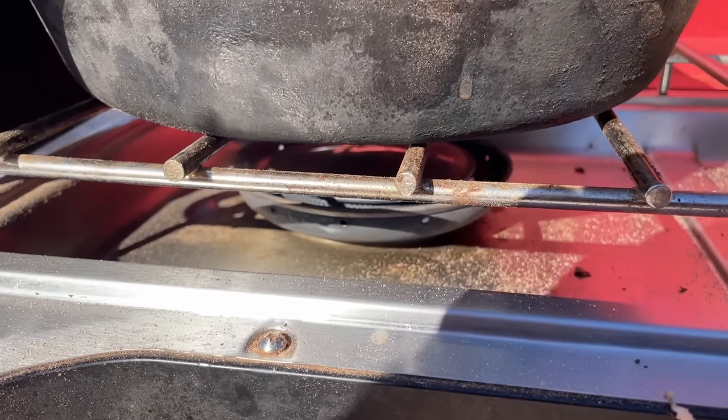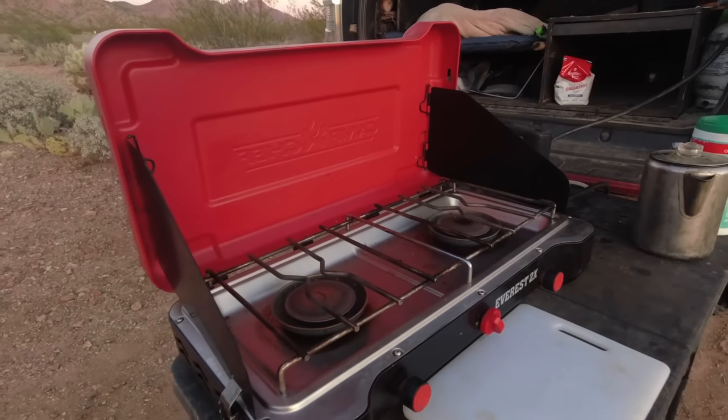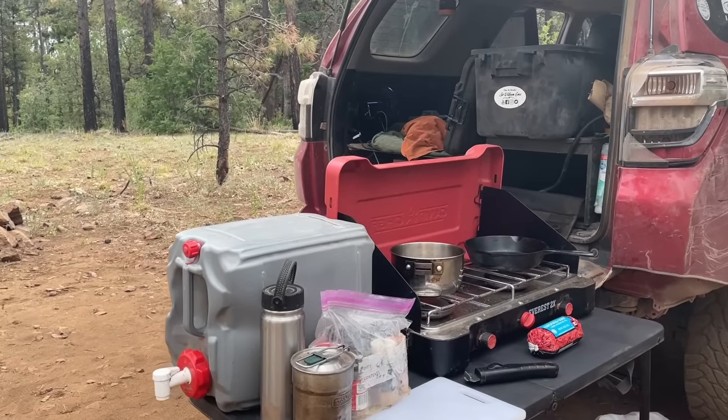This Everest 2 has the same burners as that, and that's what I was truly interested in. The burners are 20,000 BTUs each, which means the entire stove is 40,000 BTUs, as opposed to normal camp stoves, which are only 20,000 BTUs total. So this has got more power. Also, this has really, really good flame control, which to me is the game changer with this specific stove. So highly recommend the Camp Chef Everest 2. It's a fantastic stove. It's built really well, and it has great flame control.